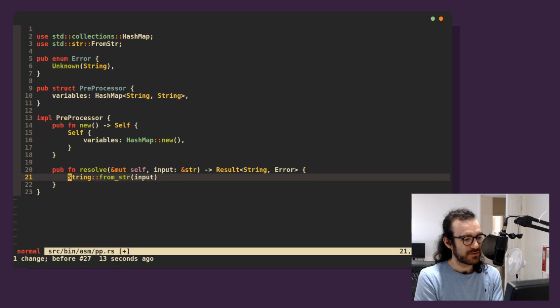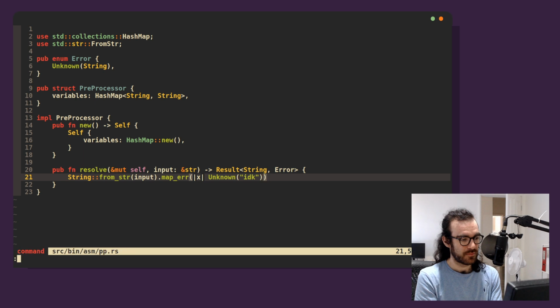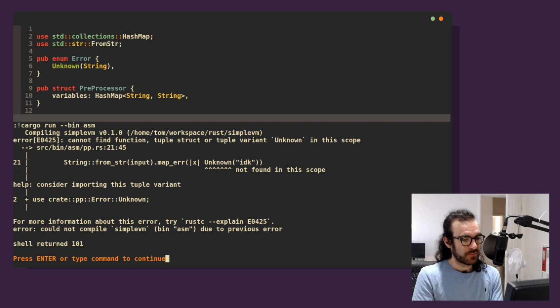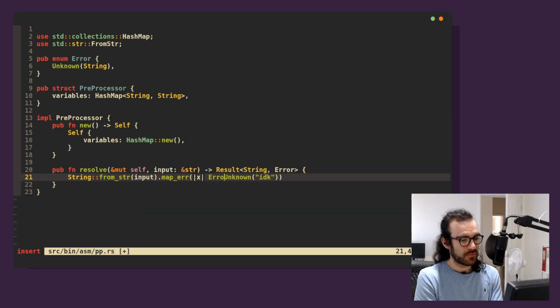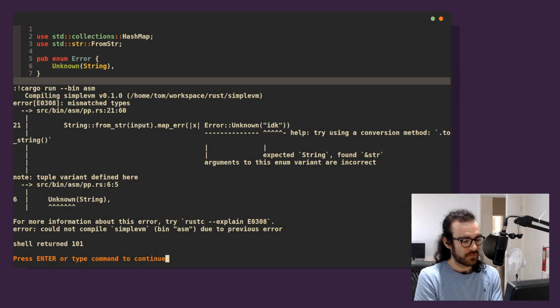Okay. So maybe I just then need to map the error type, right? So X goes to cool.